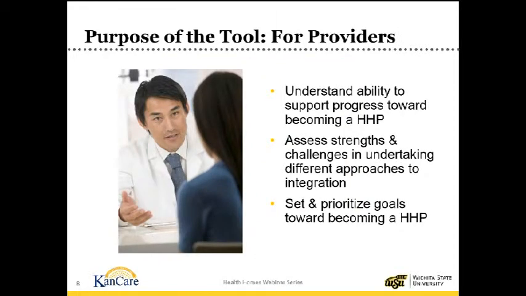So let's talk a little bit about the purpose of the tool. The tool has several purposes. One specific audience that it's designed for is providers. The other is the MCOs. With regard to the providers, we're really hoping that this tool will be a conversation starter. We want it to help you get talking and get thinking about what it would take to become a health home partner. It should help you create a roadmap, so it should help you understand your ability to support progress towards becoming a health home partner. It should help you assess your strengths and your challenges. And most importantly, perhaps, it should help you set and prioritize your goals moving forward. Next slide, please.